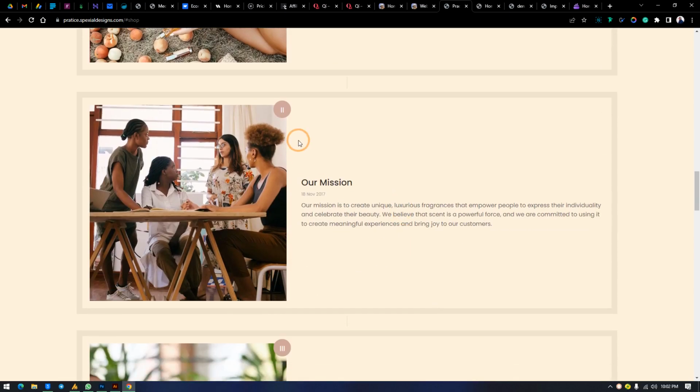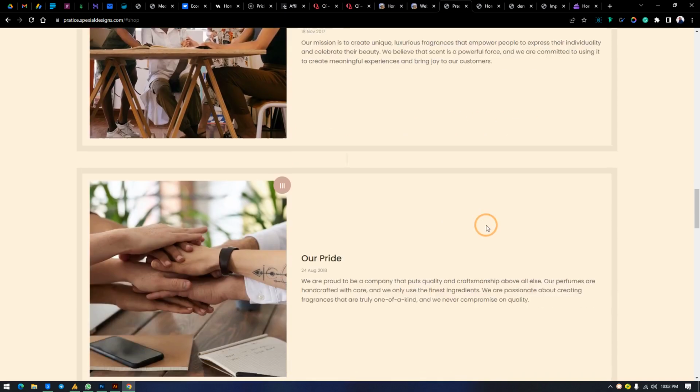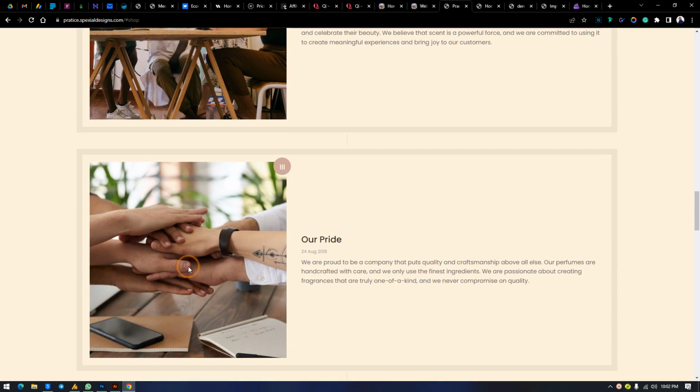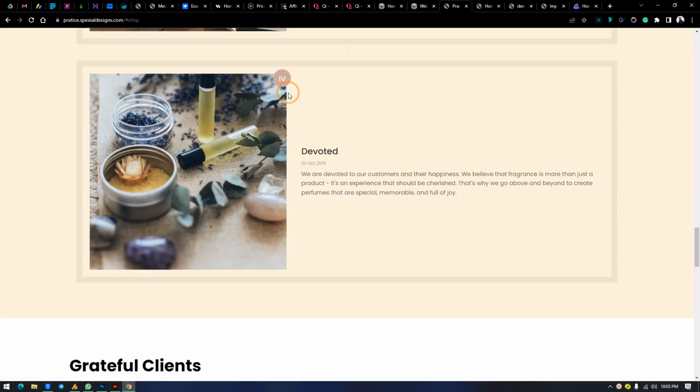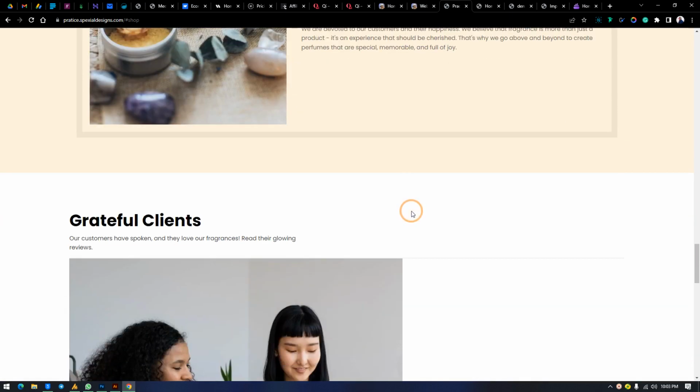Then when you get to the next section, the image will have a reverse column, which means the image will go to the right and the text from here will go to the left. When you come to the next one, the image will stay on the left and the text will stay on the right. Make sure they are 50% each. Okay, do the same all through till you get to the bottom parts.